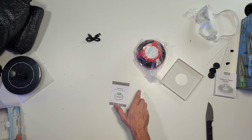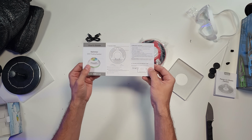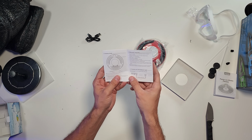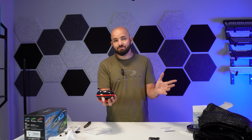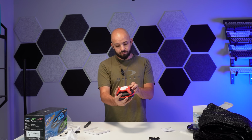Got ourselves a bit of an owner's manual here. IPX7 floating speaker. It's going to have some Bluetooth 4.0 functionality with buttons and controls right on top. Then here's the actual unit. Active warranty. In all fairness, good luck with warranties with things sold on TEMU.